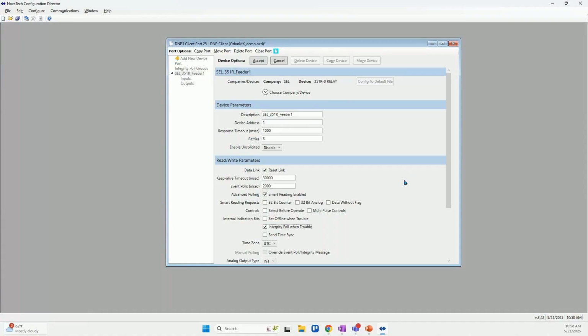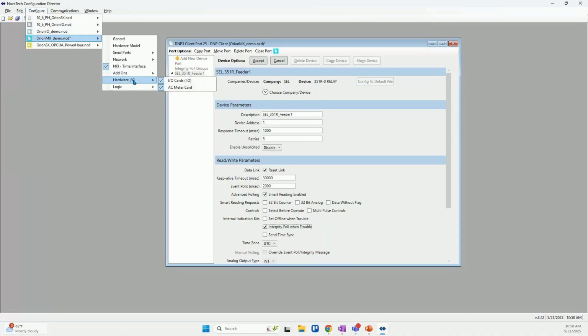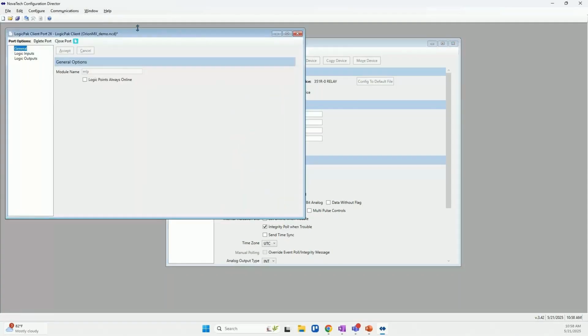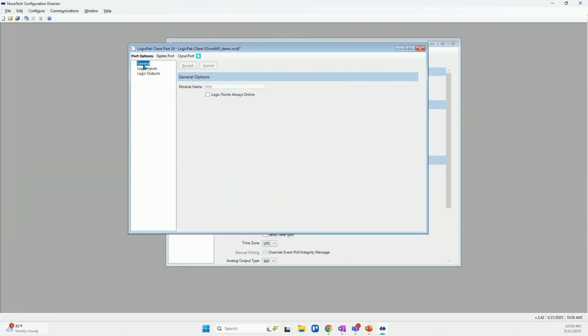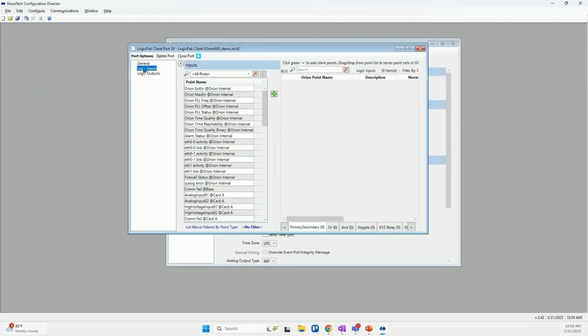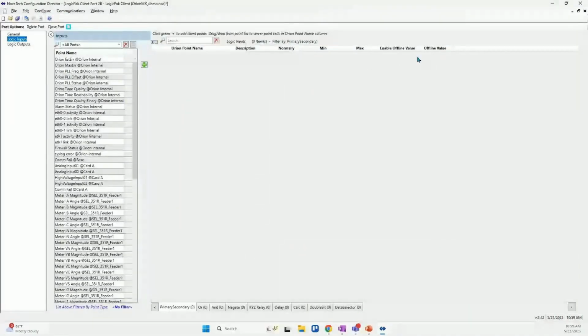But the other two things on there, we've added new features. We added 2 new calculations to Logic Pack, and we revised one of our calculations. So let me show you that. I'm going to open up Logic Pack. Okay. So now, under Logic Inputs, and I'll make this bigger, you'll see a new function down here called Data Selector.